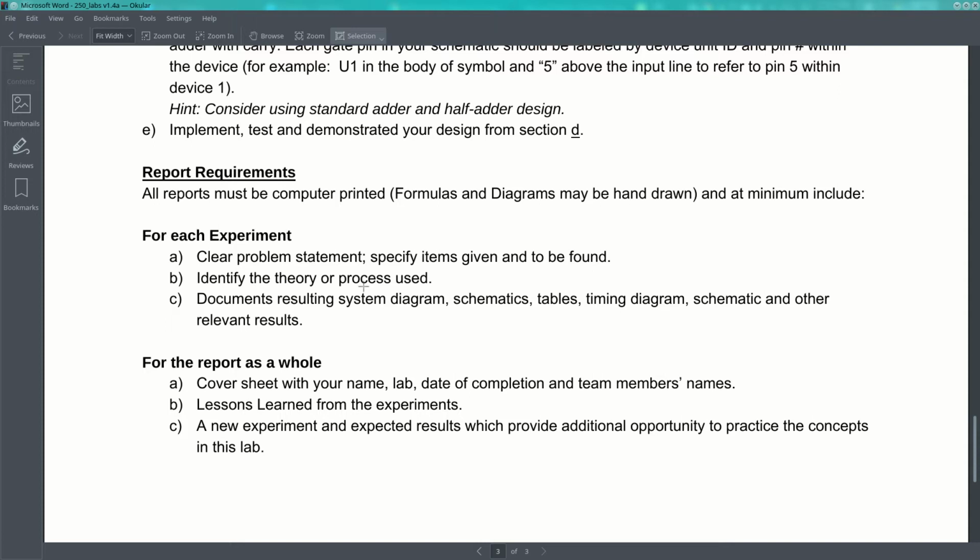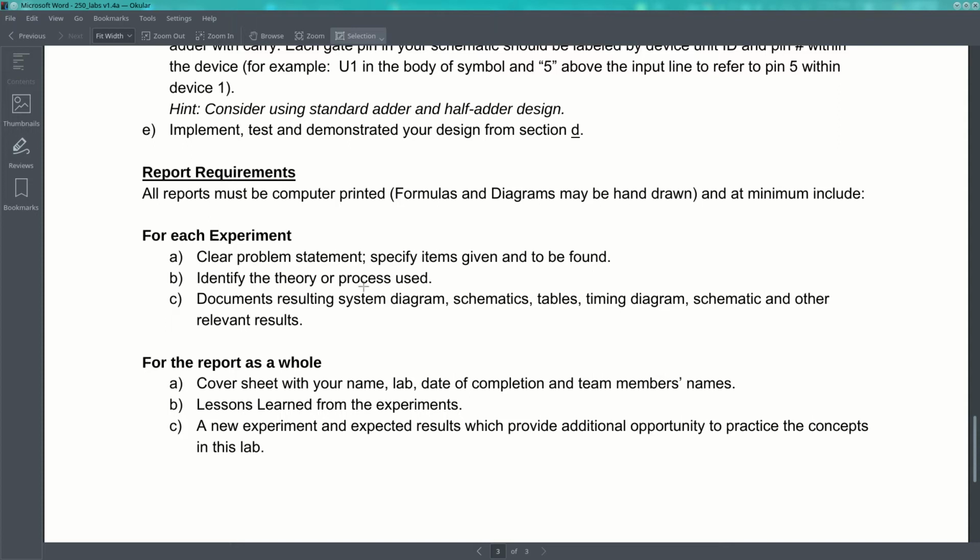So questions? No test plan? Never hurts to put in a test plan, but it doesn't actually ask for one. But the easiest way to describe a test plan might be, you know, try all combinations of A and B and make sure the sum is right. So that's probably good enough.